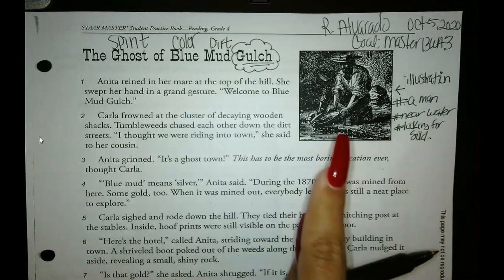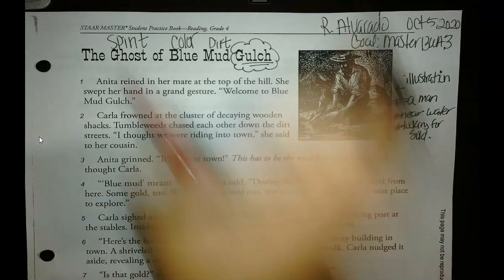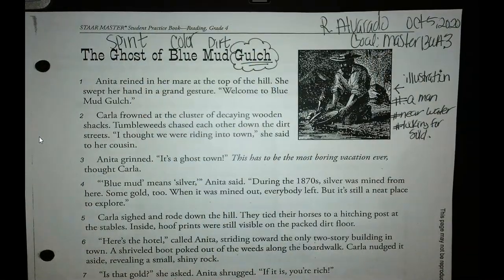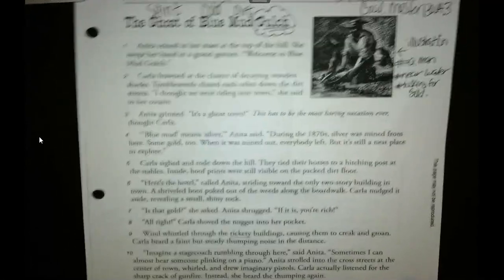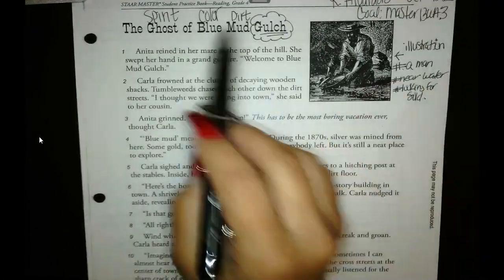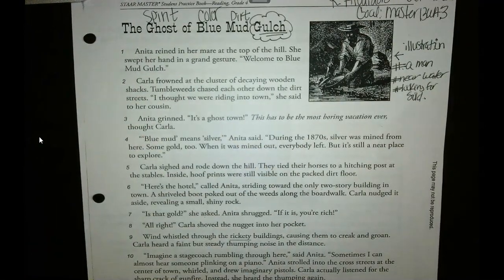Remember, right now all we're doing is describing the illustration. We haven't done anything else. All right, let's move on. Let's find other text features. What else do we see? Remember, text features are illustrations, the heading or the title, any bold print, any italics, and the underlined words.